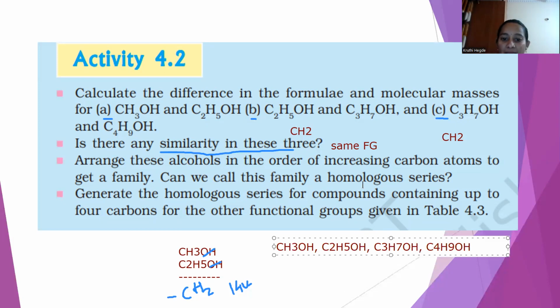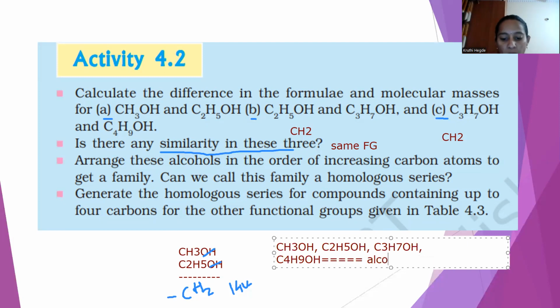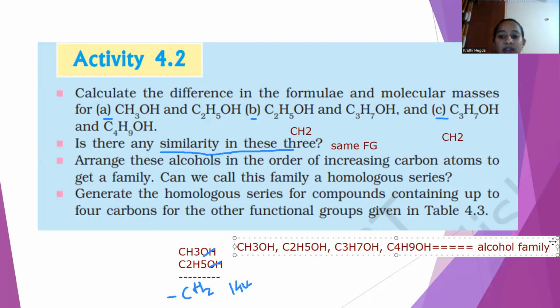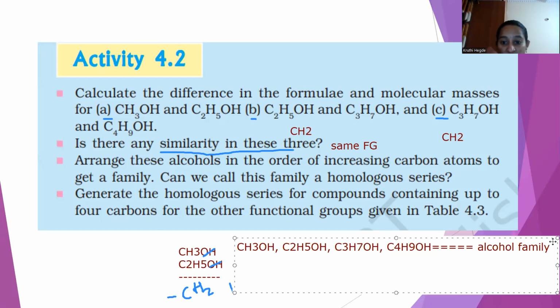Can we call this family a homologous series? This is actually the alcohol family, okay? Can I call this alcohol family a homologous series? Yes, I can call it. Why can I call it a homologous series? Because the difference between each member is CH2 and molecular mass is 14U.